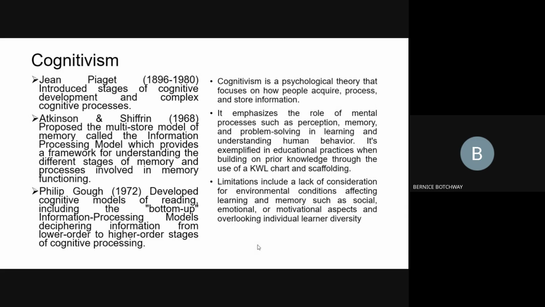The KWL chart is just an acronym, okay? The K is know, the W is wants to know, and the L is learn. You use this chart to assess your learning, if learning has occurred. So you use the K before class. You let students have a sheet and divide it into 3 sections. The first one they write K, the second one W, the third one L.